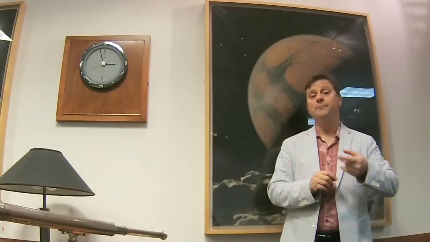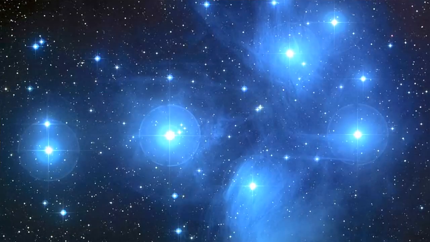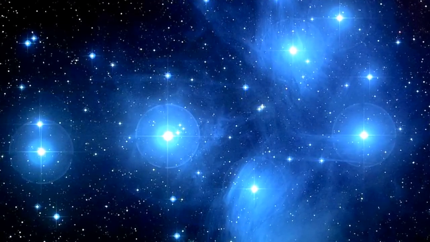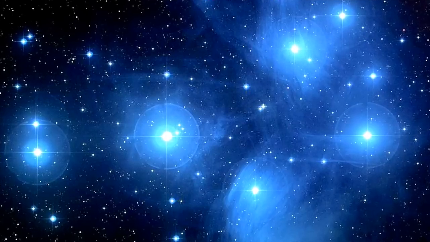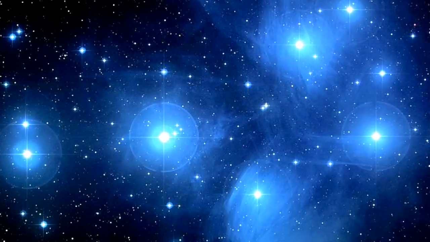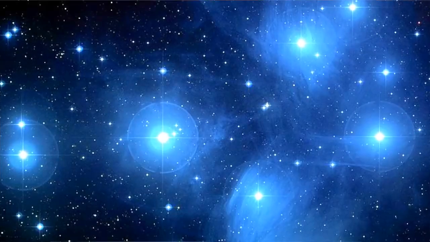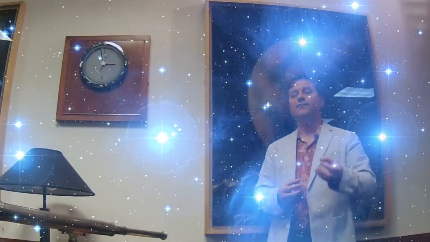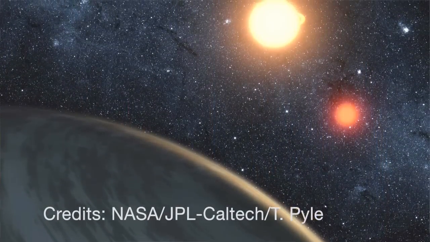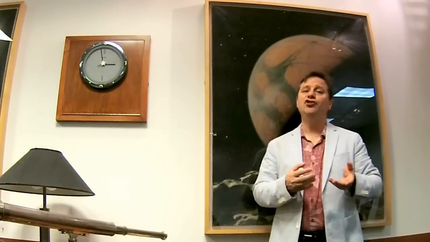The next bigger objects in the cosmos are stars. Stars are things that shine by their own light. They have nuclear fusion going on in their cores. They are much more massive than planets, much bigger. In fact, stars tend to be hundreds of thousands of times, tens of thousands of times more massive than planets. And in all cases, all planets orbit a star.